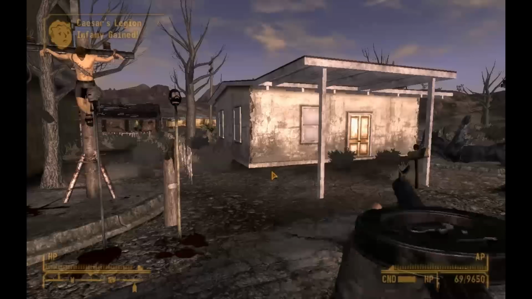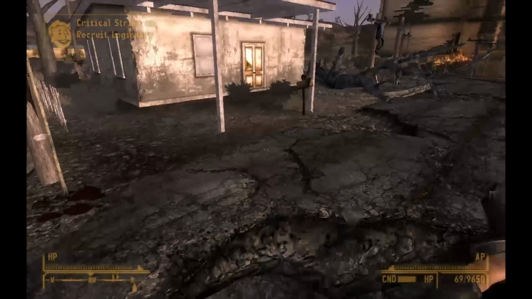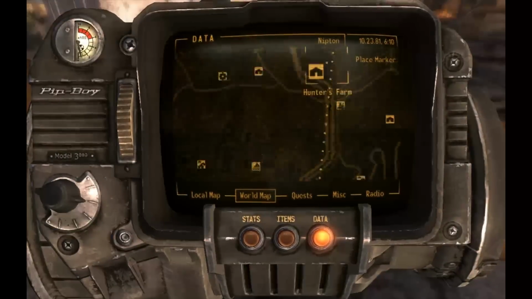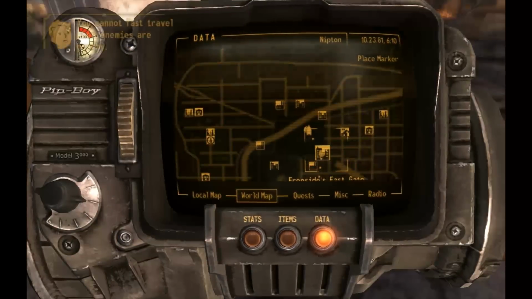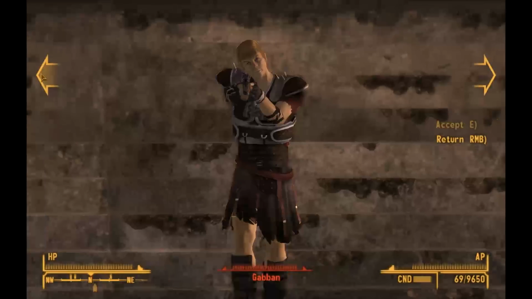So let's take a look at our quest. After we've killed the Legion people, Taking the Bait. Okay, so look for work in the Old Mormon Fort, so let's go there. Let's move up there, and let's start the first step of this quest, shall we? Is there enemies nearby? Fantastic.